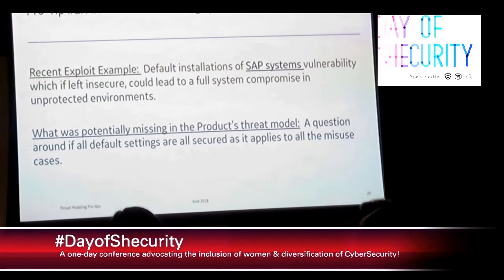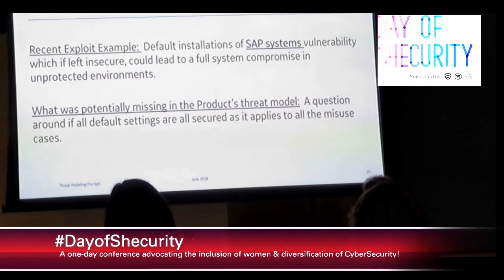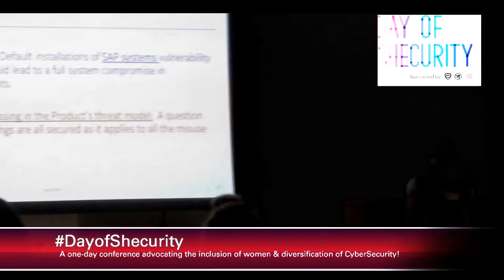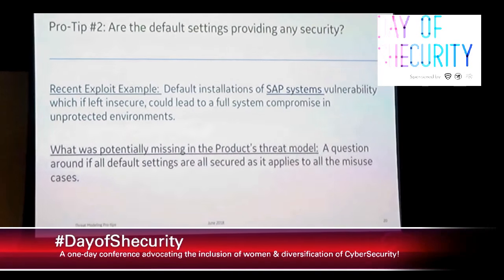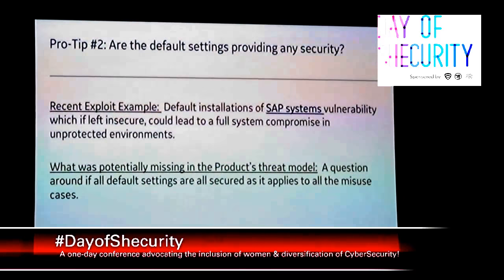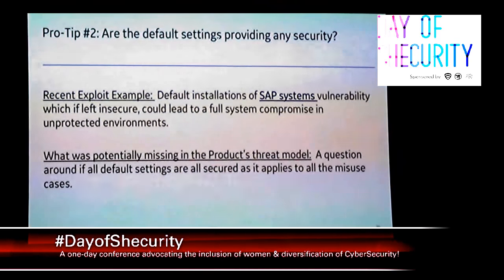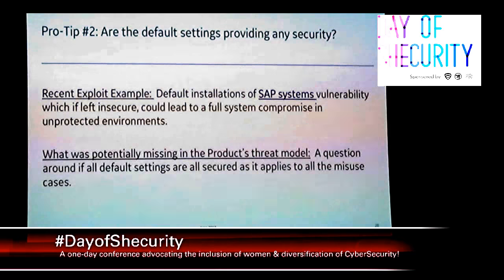So pro tip number 2, are the default settings providing any security? I want to share a recent exploit example. Some security researchers found that one of the SAP system installations was delivered with an insecure setting, meaning customers can change that configuration setting to disallow fake application registrations in the systems.